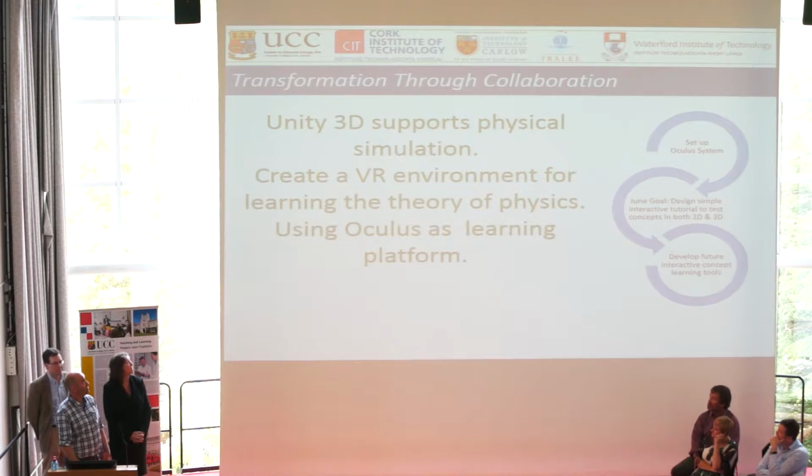For the physics part of it, Unity 3D supports an awful lot of physics simulations. You can create objects and give them a mass, a bounciness, and you can change gravity around and things like that. So you can do an awful lot by dragging and dropping. But what we want to do is go from the equations of those physics to those simulations, so you do have to create a game-like experience. We did some fairly basic ones, but we're looking at creating more engaging ones.